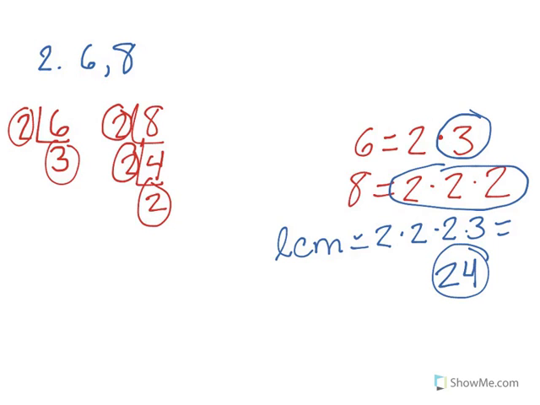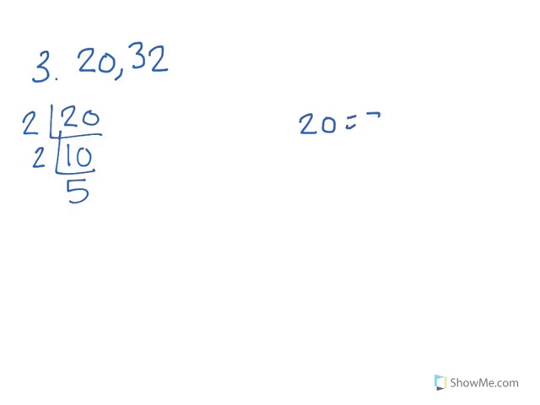All right, let's try one more together. All right, so for number 2, when we had 6 and 8, you could probably have done that in your head. 24 is a factor of 6 and is a factor of 8. This one's a little bit harder to do in your head. 20 and 32. The least common multiple is going to be a large number. So let's start. 20 can be divided by 2, which gives us 10. 10 can be divided by 2, that gives us 5. You know you are finished when the last number is a prime. 2 times 2 times 5. 5 was a prime at the end, so that tells me I'm done with my prime factorization.